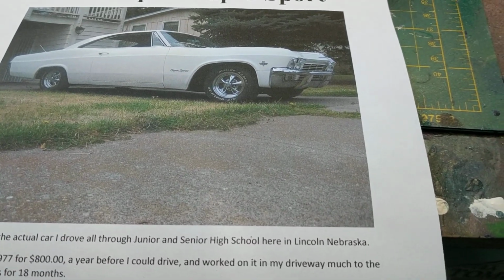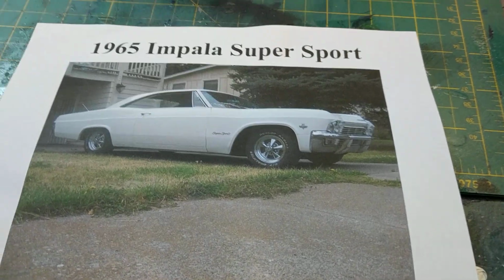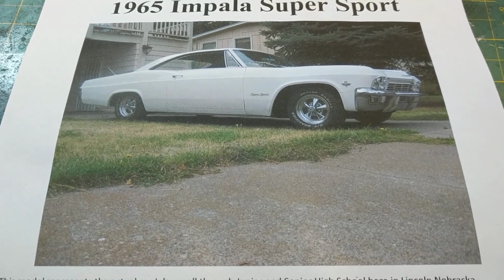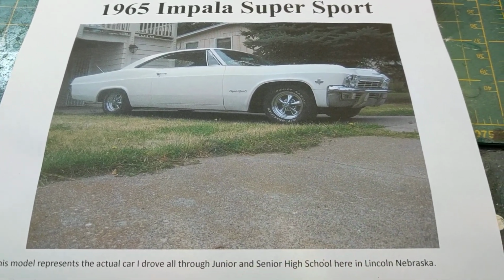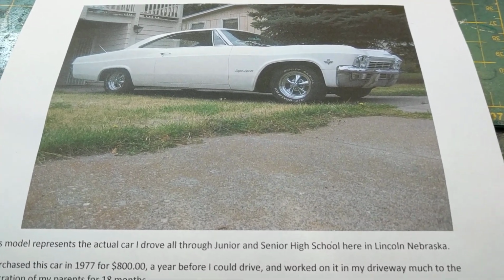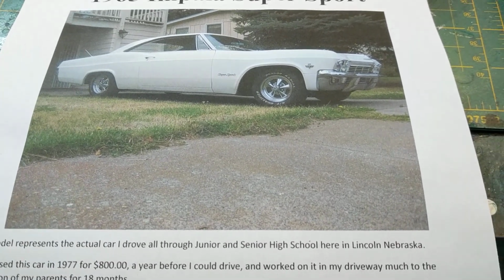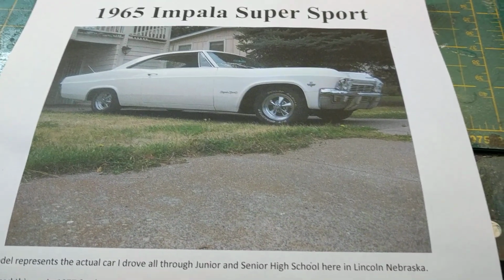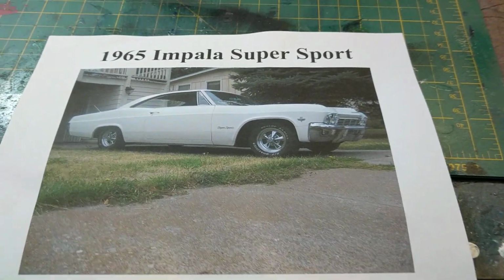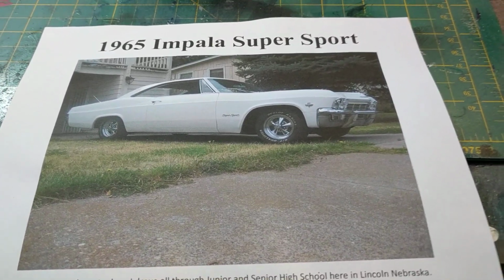Back in the mid-70s, 17, 16, 15 years old, there's nothing to do in this town for those of that age. So, a lot of gearheads in Nebraska. And I'll tell you, those gearheads grew up and they stayed here. And on any given Sunday or Saturday on a nice weekend, oh my Lord, you would not believe what's rolling the streets in Lincoln, Nebraska. It's a car person's haven. A lot of barn finds around this place too.